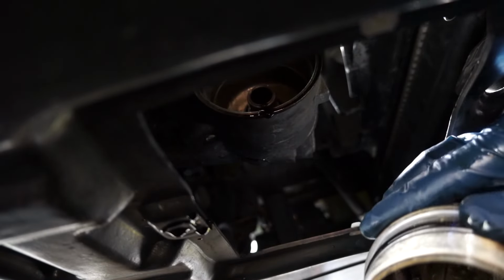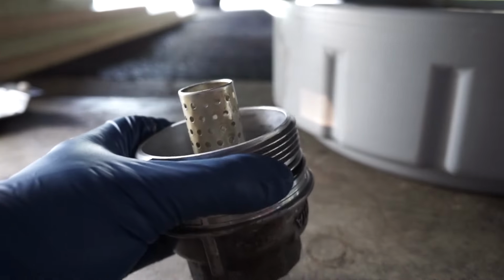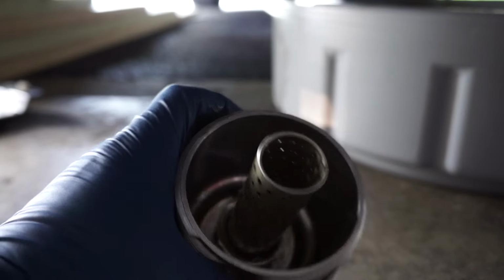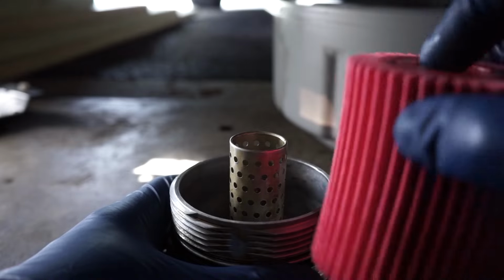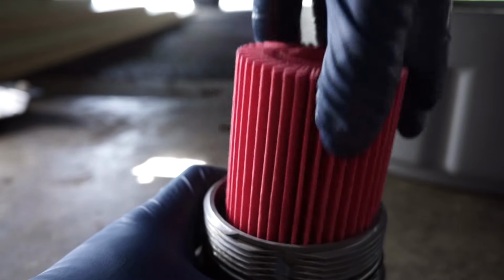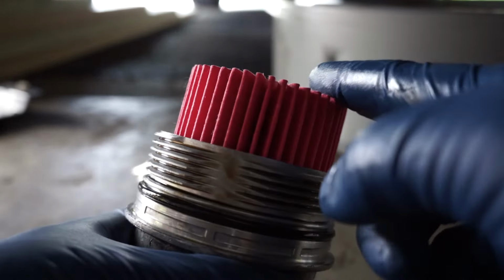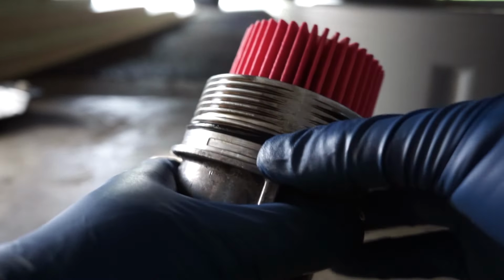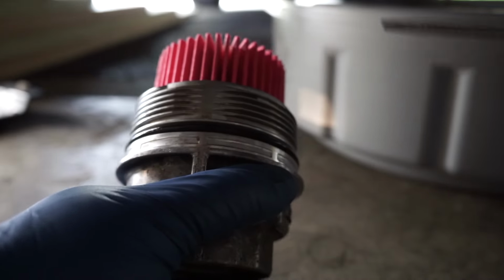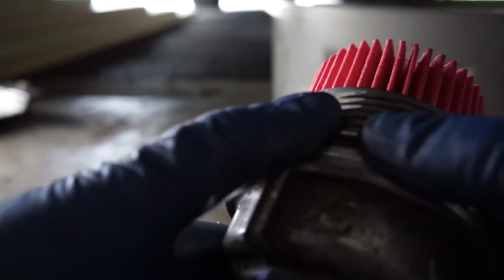And what I'd like to do is dump any remaining oil out and then clean this all up. So once you have this off the car and cleaned up, I usually just use a shop rag. You take your oil filter, and I'm not sure if there's any real upside down or whatever. Put it on like this. Just kind of get it as snug as it can be. Also, there's two rubber gaskets that come with the oil filter. One goes here, and I just replaced this one off camera, but you just slide it on. You can take the old one off. Helps to have one of these screwdrivers. You pop it off, pop the new one on, the new gasket, and you're good to go.